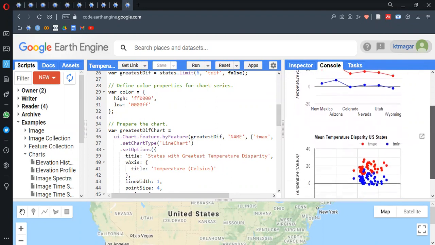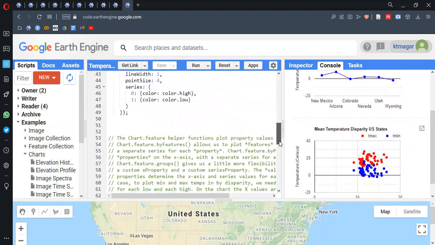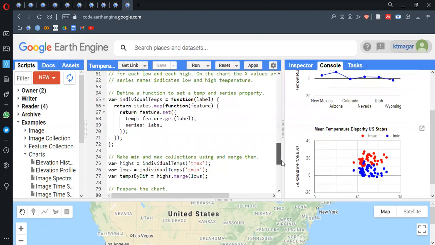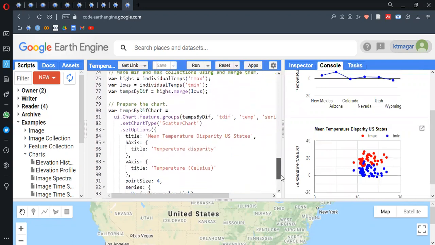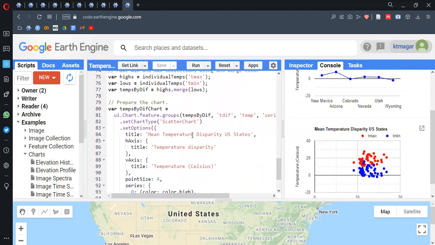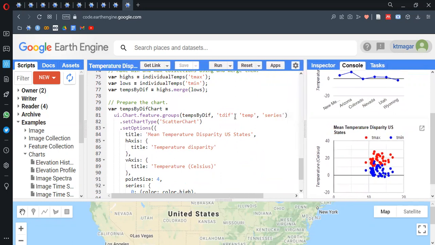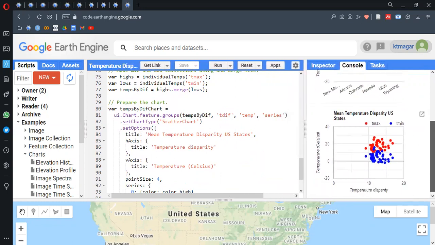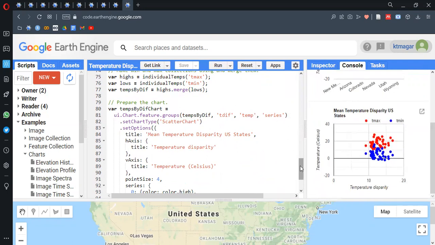And similarly, we have the mean temperature disparity. For this, here we have ui.Chart.feature.groups, and we have the temperature difference, temperature and series here.